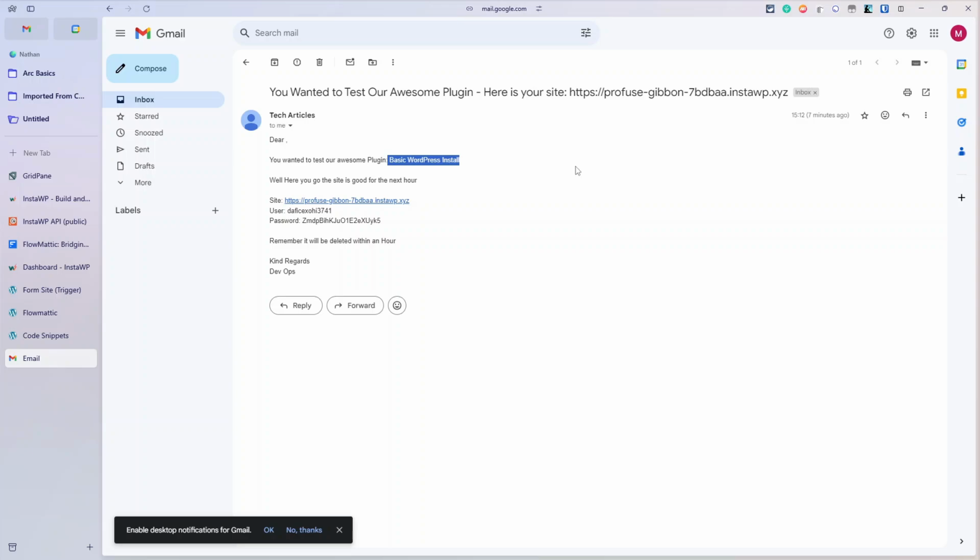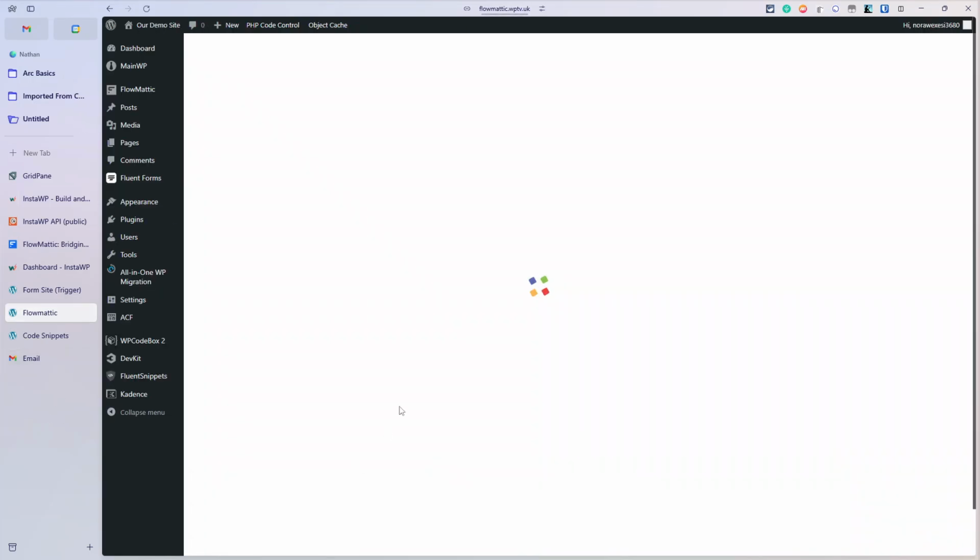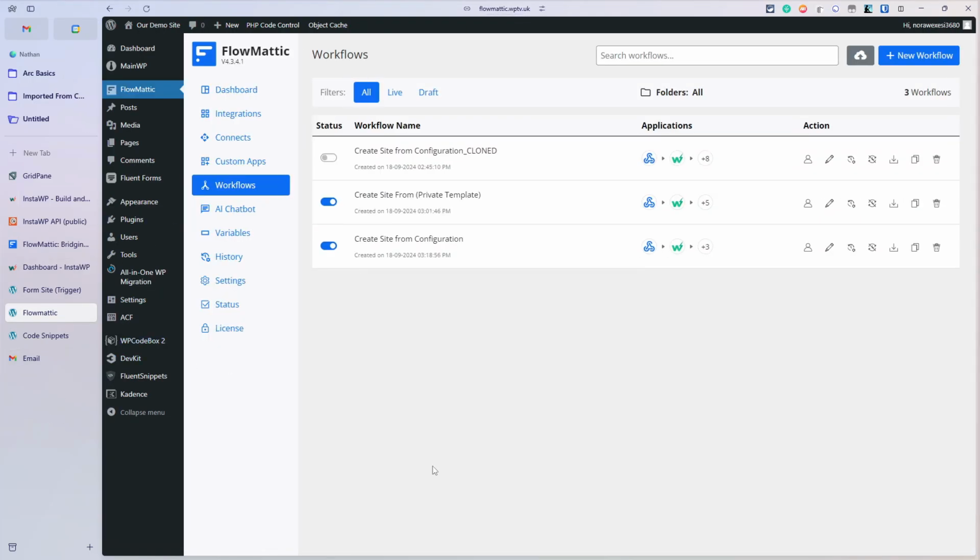You just pull your Flowmattic instances across, and that's it really. So that's working behind the scenes to add a new site to our Flowmattic. While it does that, I'm not going to rush out and show. We'll let that do its thing behind the scenes, which is probably already done. We're going to head back to Flowmattic, and we'll keep an eye out on the emails, and then we go back to Insta in a second.